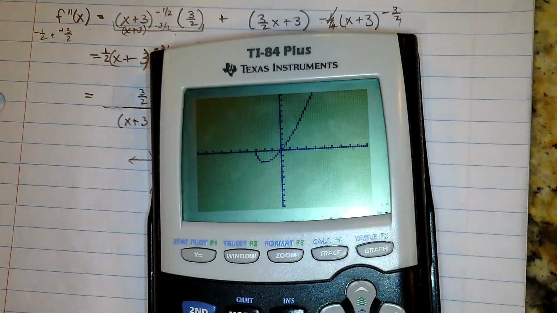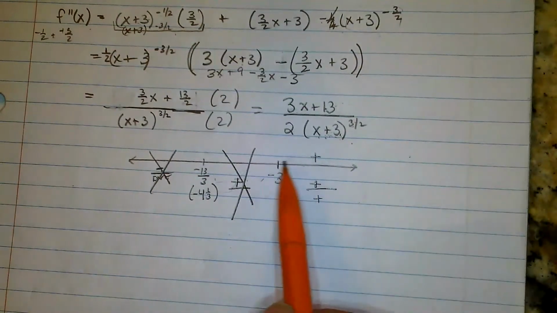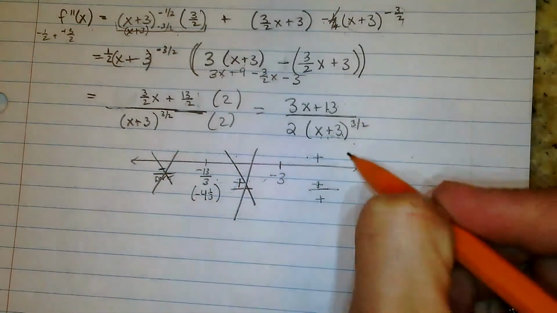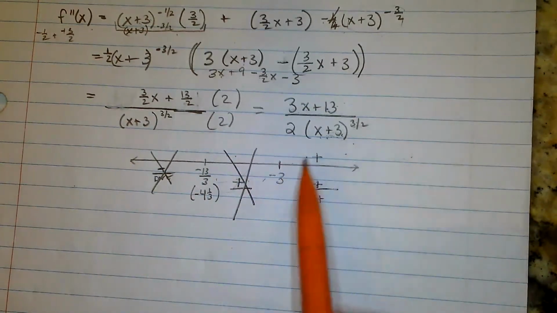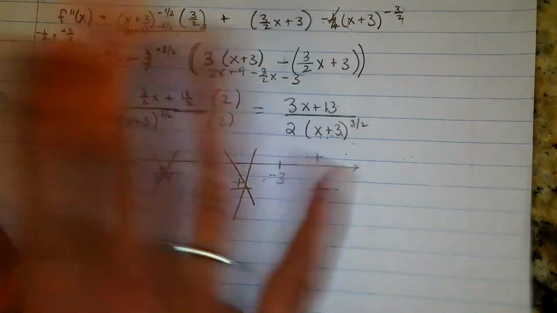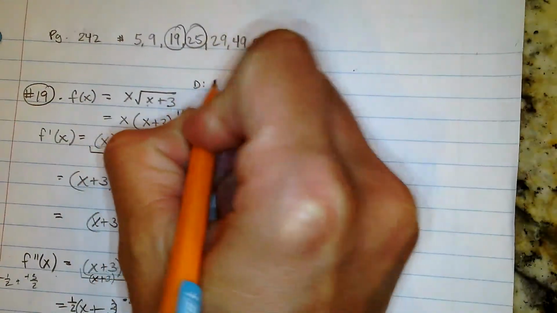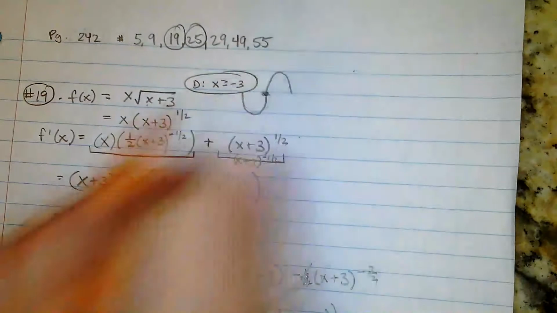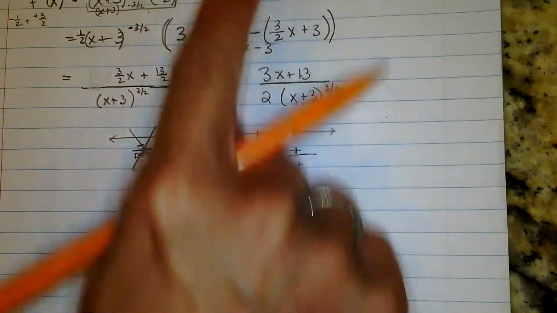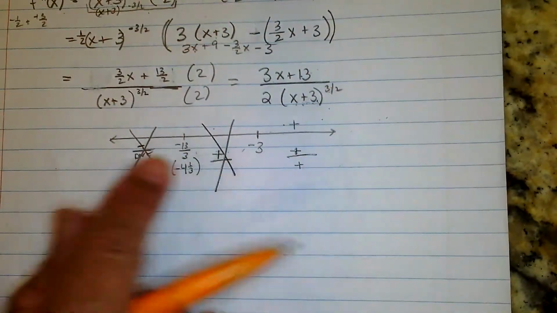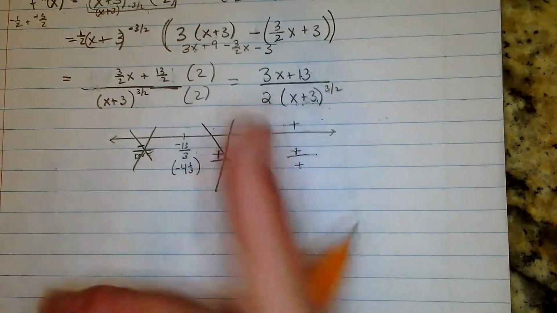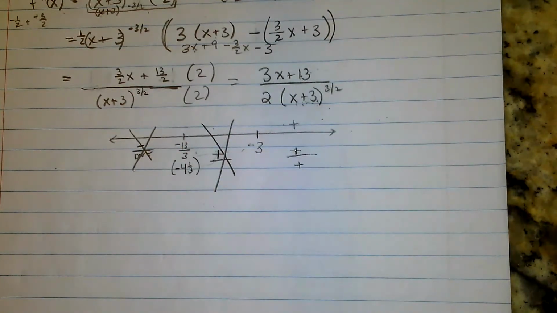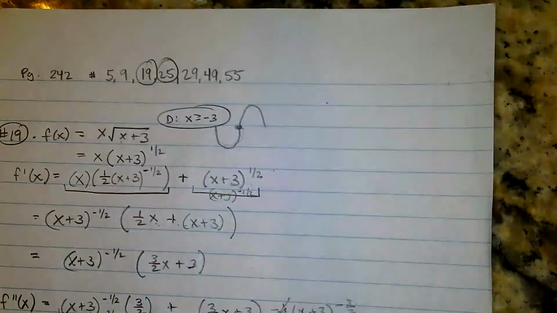points of inflection on this one, which we see because there's no place where it goes from negative to positive or from positive to negative. So there's no points of inflection. It is just concave up for the duration of the domain, which was x is greater than or equal to negative 3. Had I thought about that in advance, I would have realized it, but I still get to a point where I realize, oh, you can't even discuss the concavity down here. One of the reasons concavity might not exist is because the actual function itself does not exist.